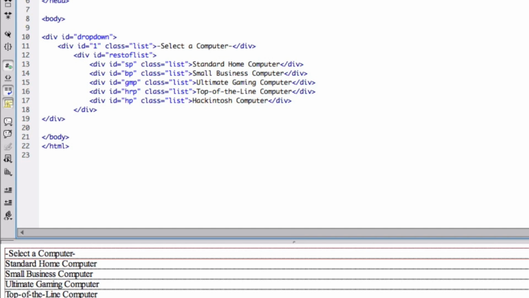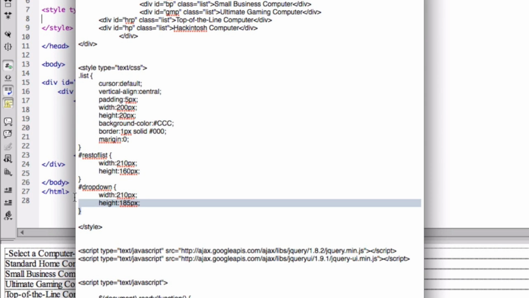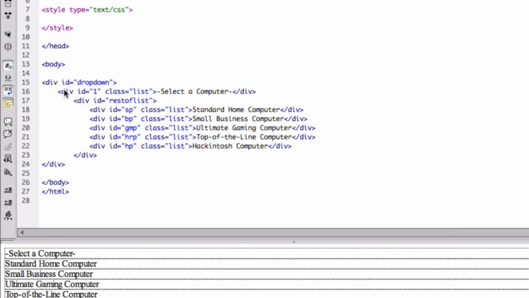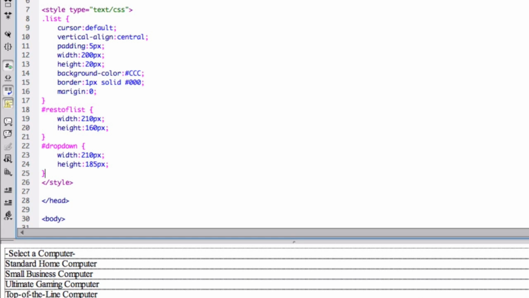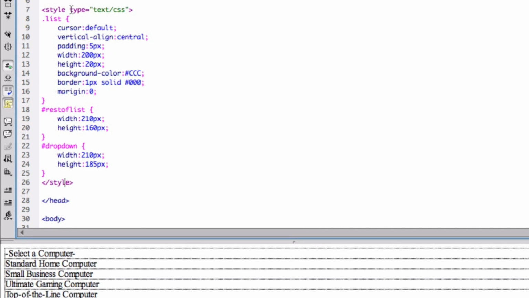Now we're going to move on to the styling. First off, we have to go in between the head tags and create 2 new style tags with a type of text/CSS, close off the style, and I'll paste the CSS code inside here. As you notice, the code itself is wrapped around these 2 style tags. Make sure you put those because that is the way the code translates to the HTML below, and make sure it's style type equals quotation marks text/CSS and the quotation marks and the caret.